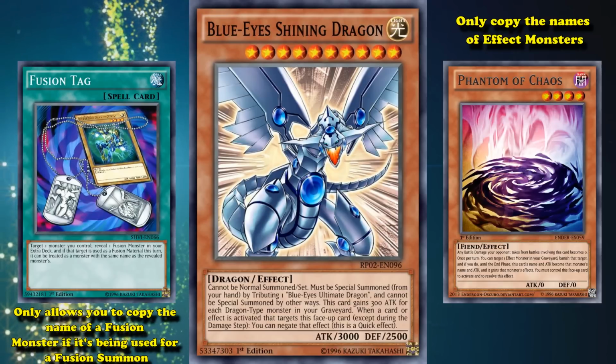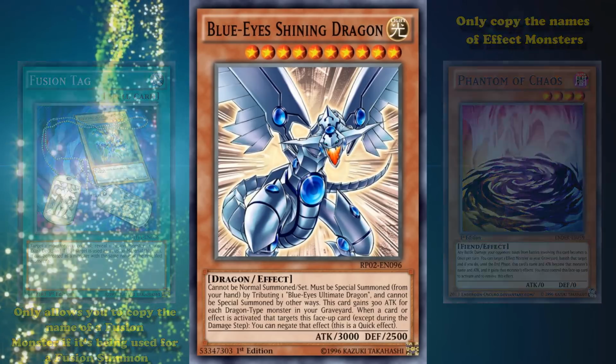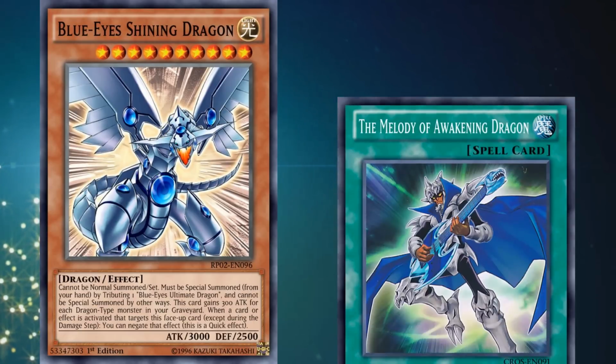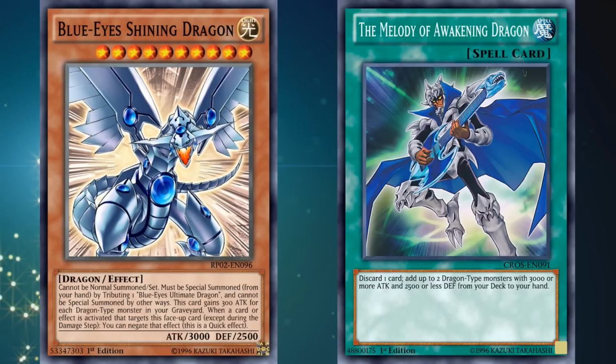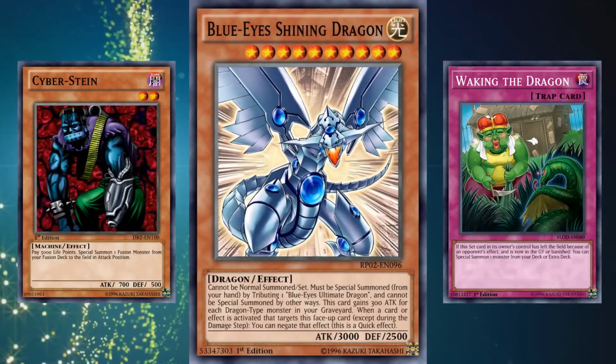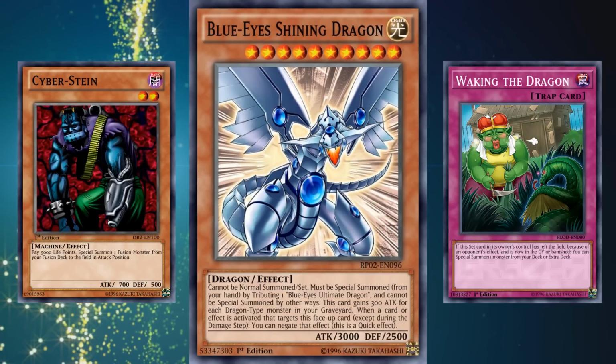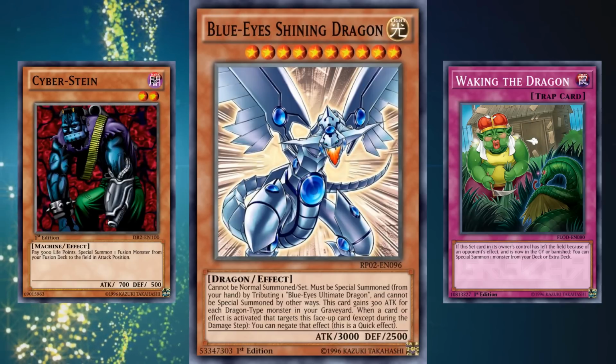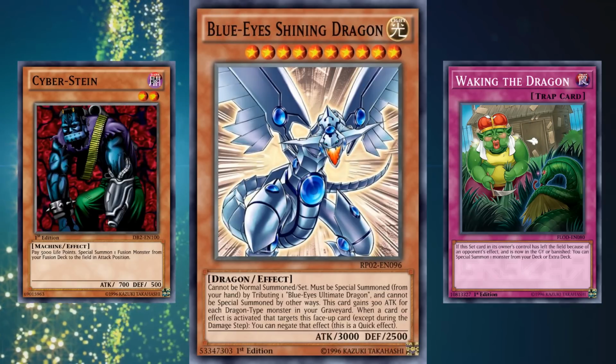And Shiny Dragon also needs to be in your hand in order to bring it out, which luckily is not that big of a deal in Blue-Eyes decks, as they do actually have ways to search out this card pretty easily. The main problem is really just getting the Ultimate Dragon out on the field, for the sole purpose of tributing it for Shiny Dragon, which isn't really worth all the effort required in order to do that. There are ways to cheat Blue-Eyes Ultimate Dragon out on the field without having to fusion summon it properly, but even those require more resources than are really worth putting into a Shiny Dragon.